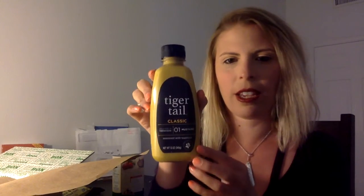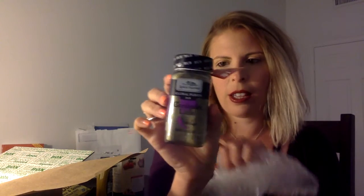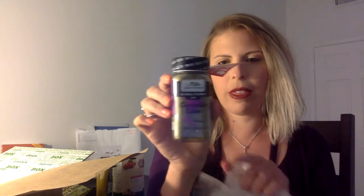Here's that mustard that I'm not going to eat. Someone in my life, you just won a mustard. I won't put this in a giveaway because that's freaking weird, but someone in my life will get a thing of mustard. There are three more things in here, all in bubble wrap. This is Coriander Lime Spice Hunter Global Fusion Rub. I love a good spice — I have quite the collection in my cabinet, so this will get added to it. And then if I like it, there's a coupon to go buy more. Try all seven rubs.